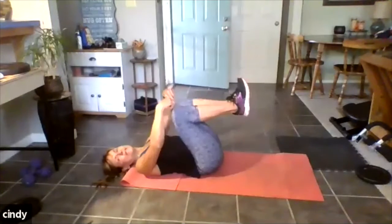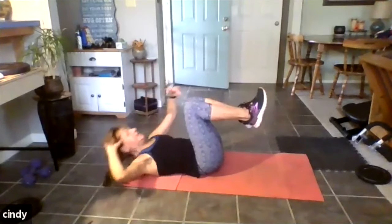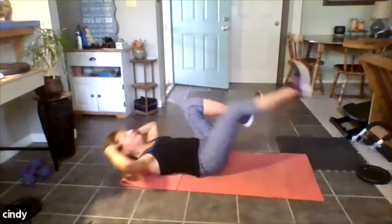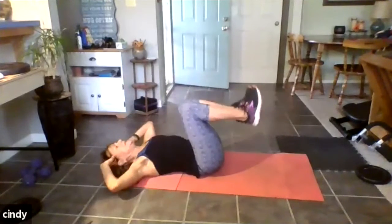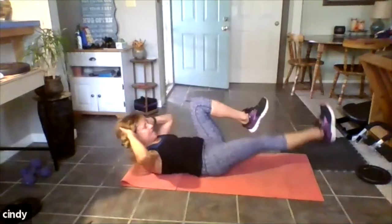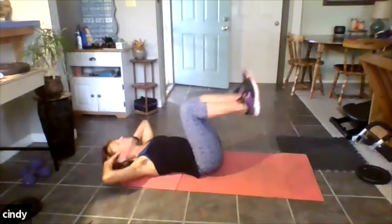Now the knees stay up. Do you see that? And we curl. So this is your second level. Knee above the hip. And I'm gonna show you the third level, where you reach out the leg. You can choose. Your feet can be grounded. They could be here. You can reach out with the leg. Eight. It's always your journey. But rest your head and think about the abs.